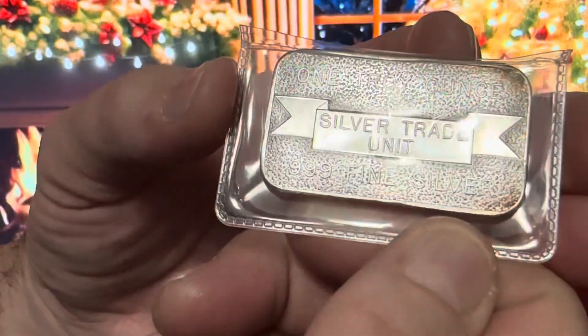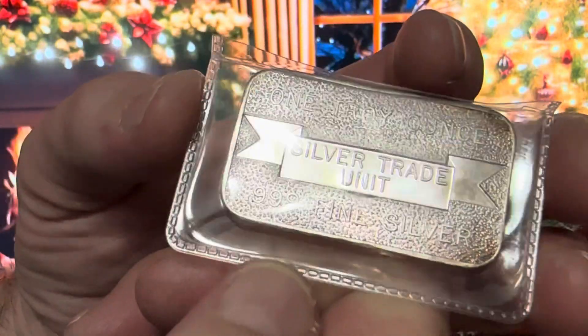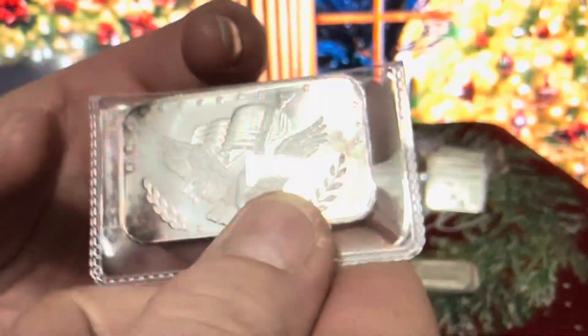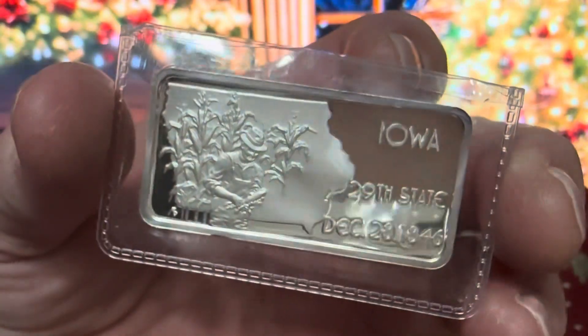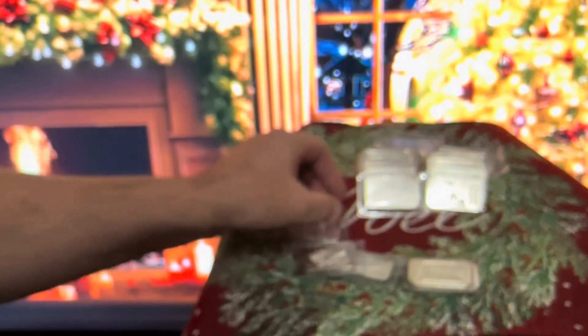Here's a nice cool bar. Silver trade units. Very, very cool. Three nines fine silver, one troy ounce. Very neat bar, actually. I like how it has 'silver trade' even on the back. That's cool. Super shiny. Some toning going on too. This is from Iowa — these are from Highland Mint, I think. But this thing's like brand new, and this is the shape it's in for the year it is. Beautiful piece. Somebody really took care of that.